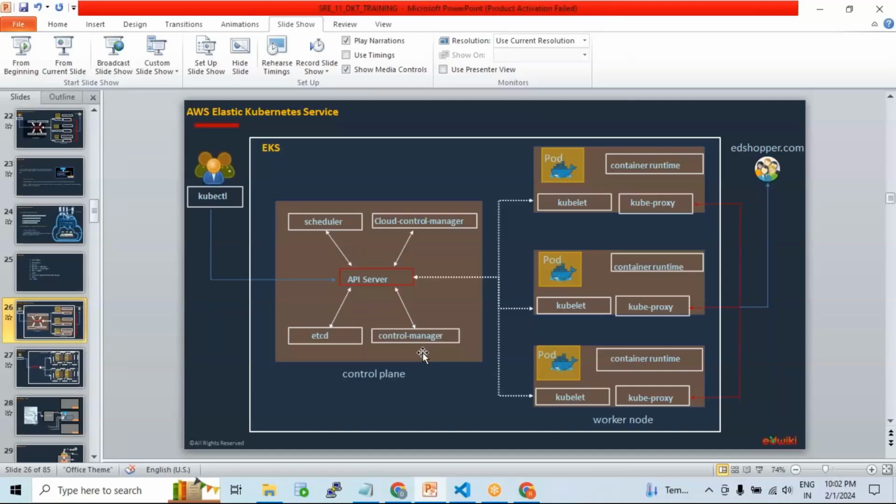Anything related to the worker node level, anything related to the AWS level, anything related to the infrastructure level will become the EKS layer. Anything related to application high availability, application load balancing, how applications are running, how applications are monitored, how applications are deployed, how applications connect from one to another, this is the Kubernetes concept.